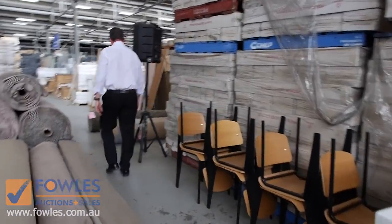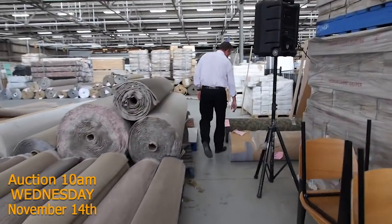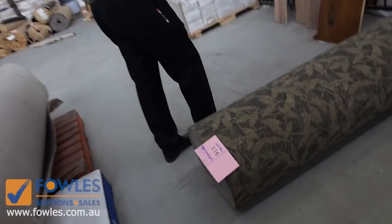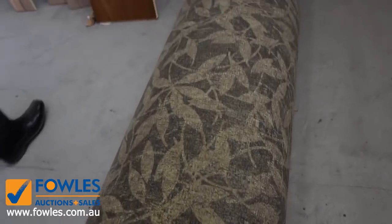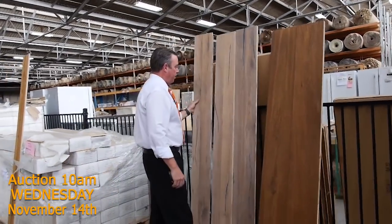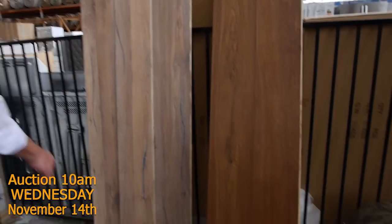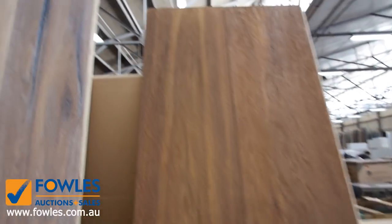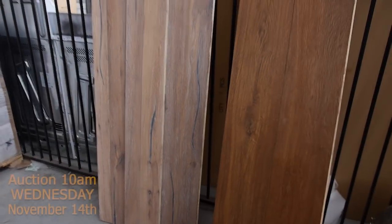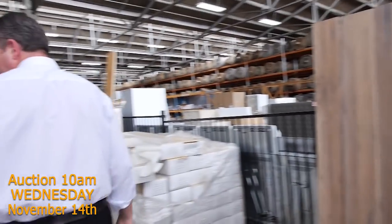Through this way, we're onto our last couple of rolls of Flotex here. If you want something maybe for a rumpus room or a garage or shed, that's awesome stuff because you can pretty much just hose it down, really good for cleaning. We've also got some nice engineered flooring. Have a look at this. Not a lot of this left. We've had a lot to go through. This is the last of it. It's a 14mm engineered product, normally retailing up around about $110 a metre, clearing out from as low as $40 a square metre on that.